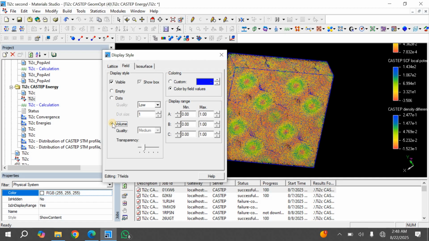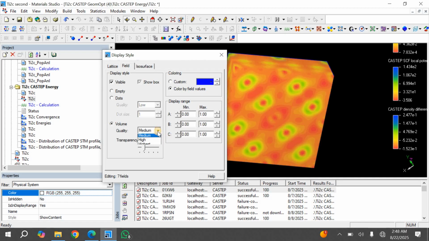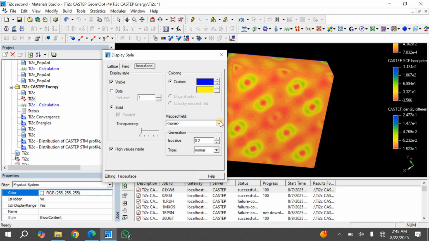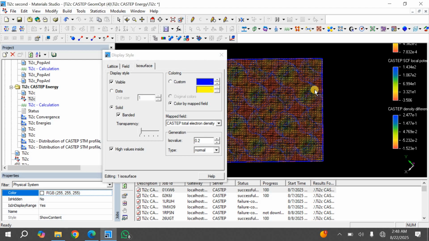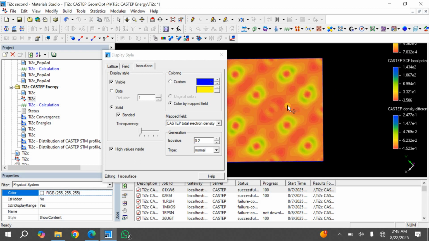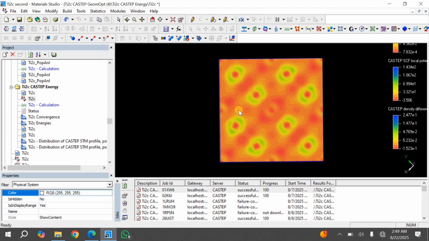Not dot style, volume style is good, and I want to apply the highest quality. Apply the isosurface, electron density, with ISO value 0.2. Keep in mind this image strongly depends on ISO values. So while selecting the ISO values, you have to take care.